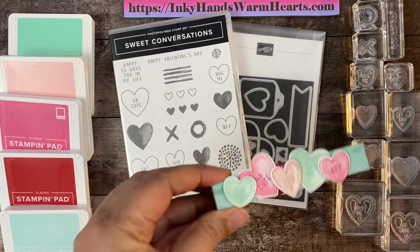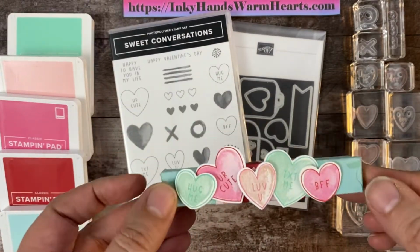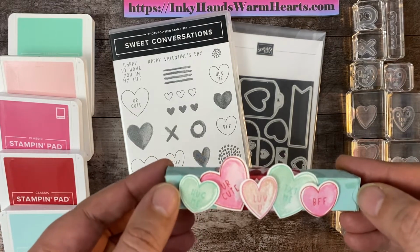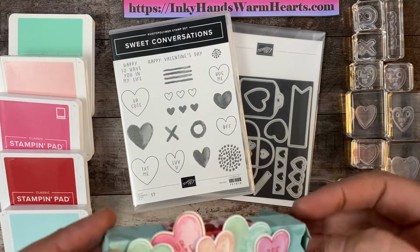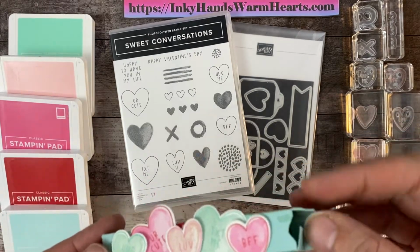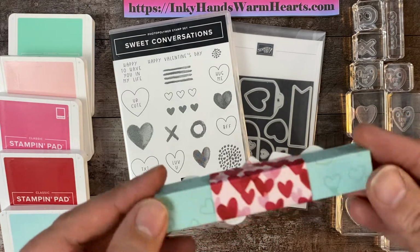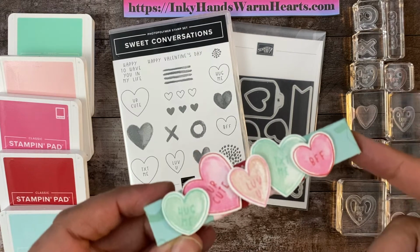I'm coming to you today to bring you this adorable little treat holder. It is my Valentine Mentos roll treat holder, and just like the name states, it holds a roll of Mentos. So I'm going to show you how to make this adorable little box. So let's go ahead and get started.